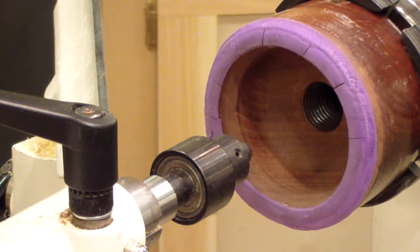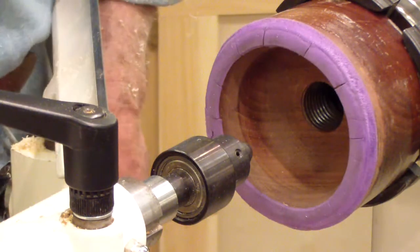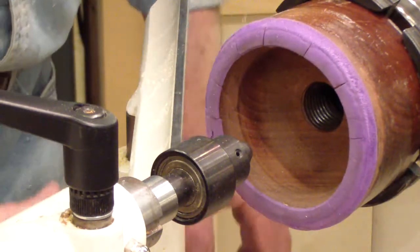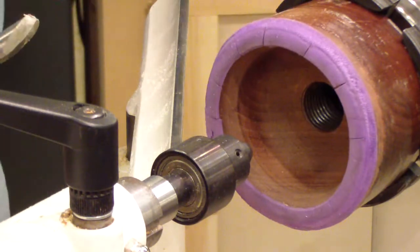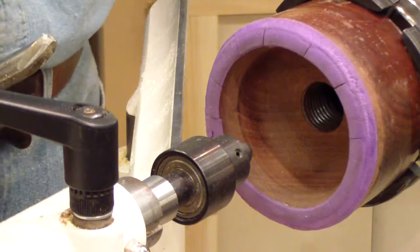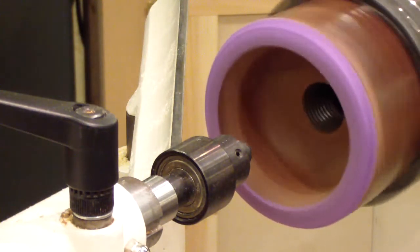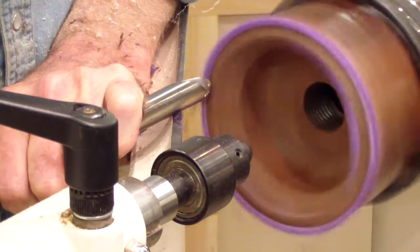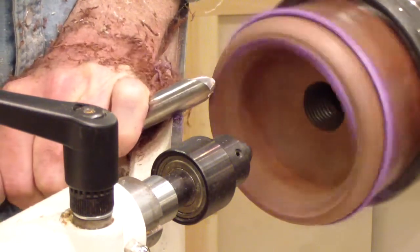Do you have a piece of foam? Well, that is foam. Actually, no, I do. Oh, yes, I do too. I usually close the jaws and just put the foam right on the jaw. I've done that as well, and I could here, assuming you have the clearance. Yeah, but I want to knock this down because the natural edge bowl is going to be deeper, and I'm afraid that the wings might touch that as well. Yeah, I've done that as well. We'll just add some interesting color to the building too.